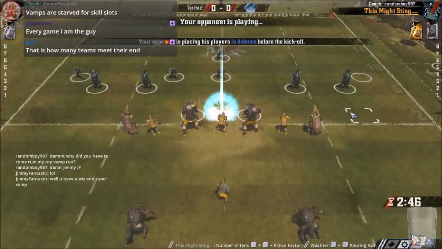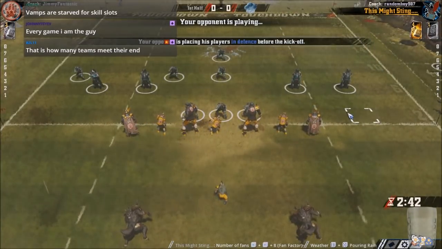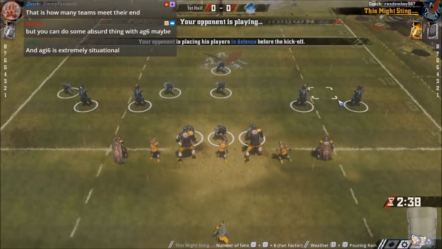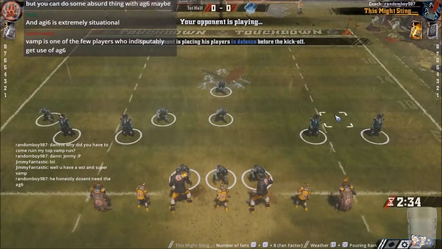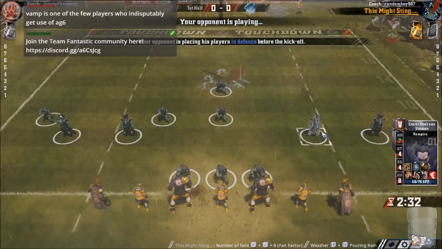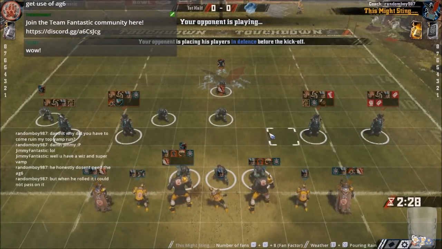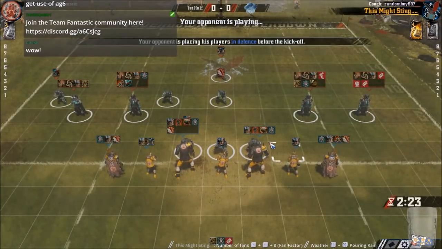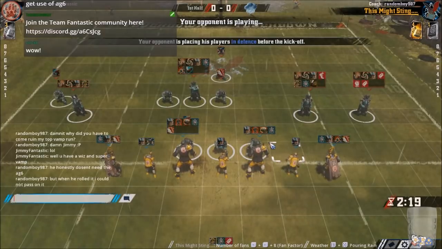You know. No, I don't think vamps are starved for skill slots at all. I completely disagree, Ducky. I think they get tremendous value from stats. Like, I would go blodge, obviously. But I think after blodge, they just need stats. I would go 4 stats and blodge. No doubt. Any 4. Any combination.